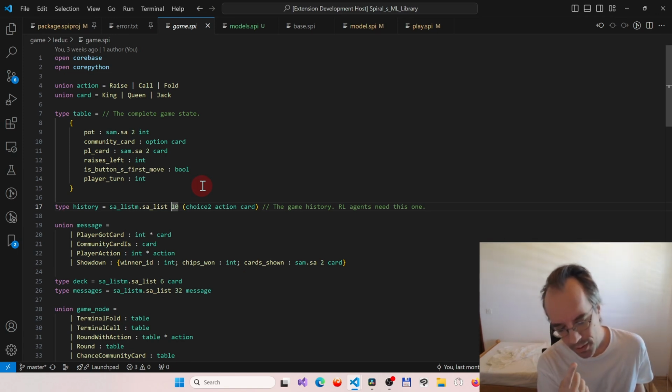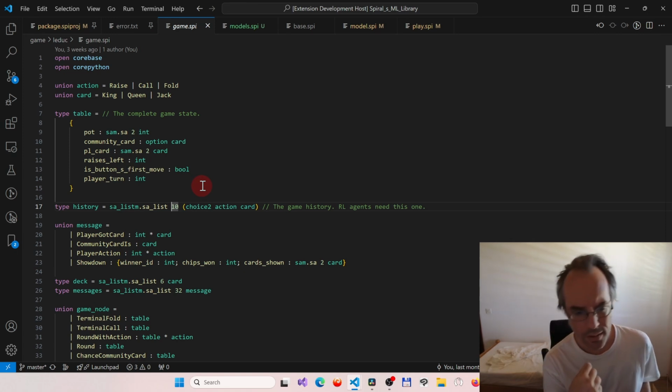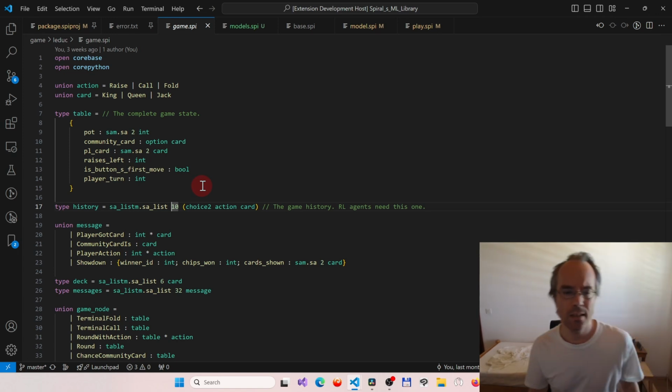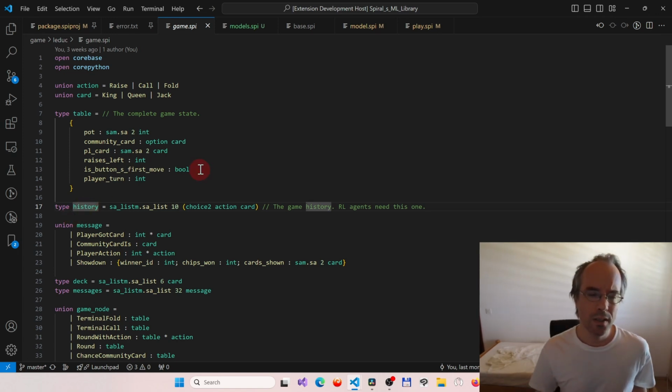First it gets dealt one hidden card, then the longest sequence could be check, raise, call. That's 4 actions. And then it could also get another card, then 4 actions. So like 2 cards and 4 actions. In total, at most it can get 10 cards and actions. Okay, yeah, this checks out.